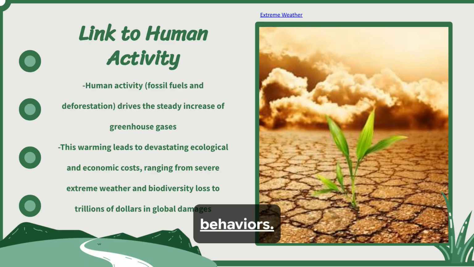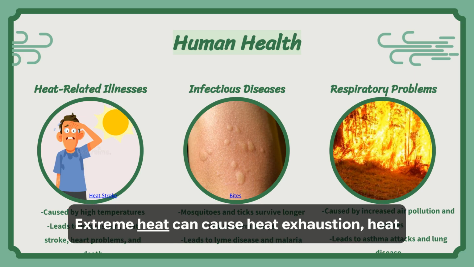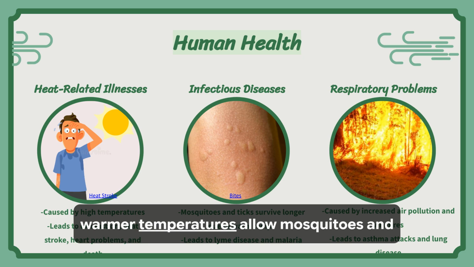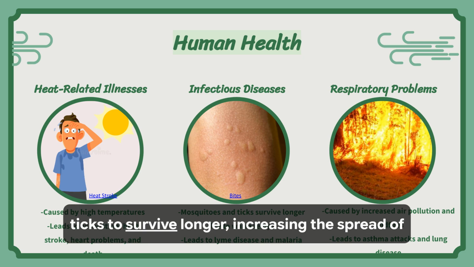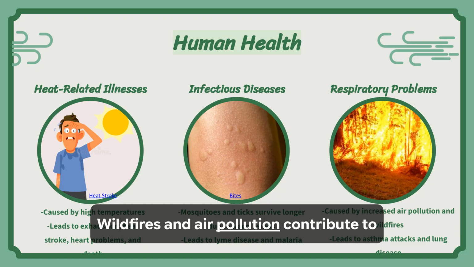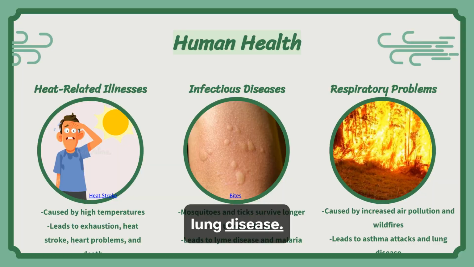Climate change also directly affects human health. Extreme heat can cause heat exhaustion, heat stroke, and even death. Warmer temperatures allow mosquitoes and ticks to survive longer, increasing the spread of diseases such as Lyme disease and malaria. Wildfires and air pollution contribute to respiratory problems, including asthma and lung disease.